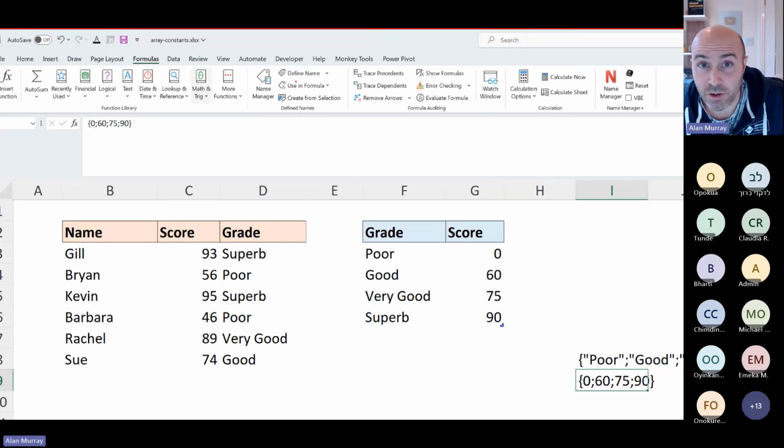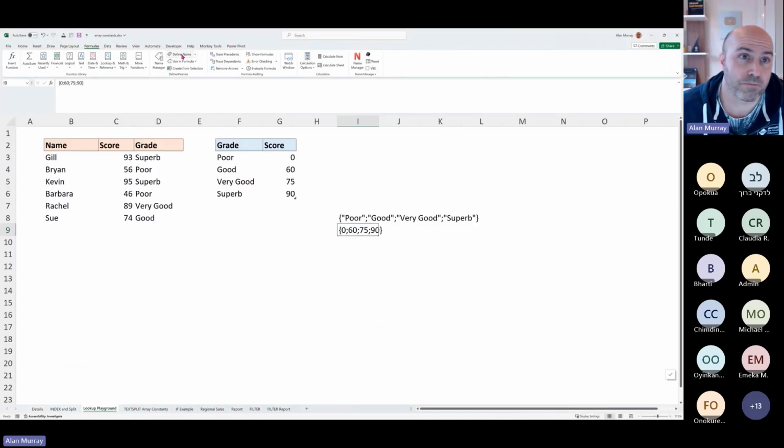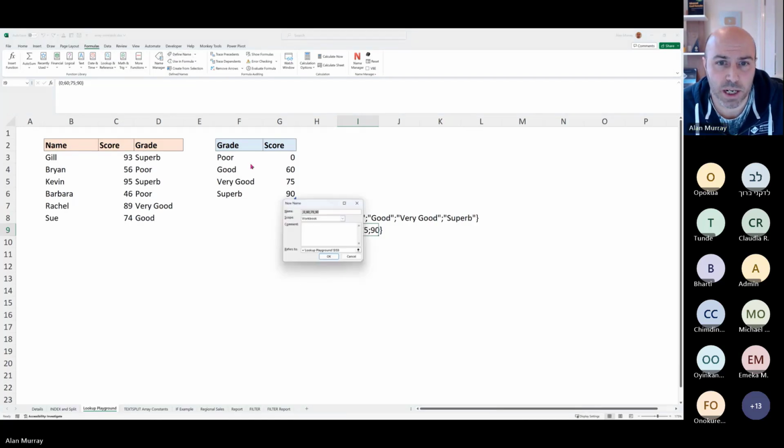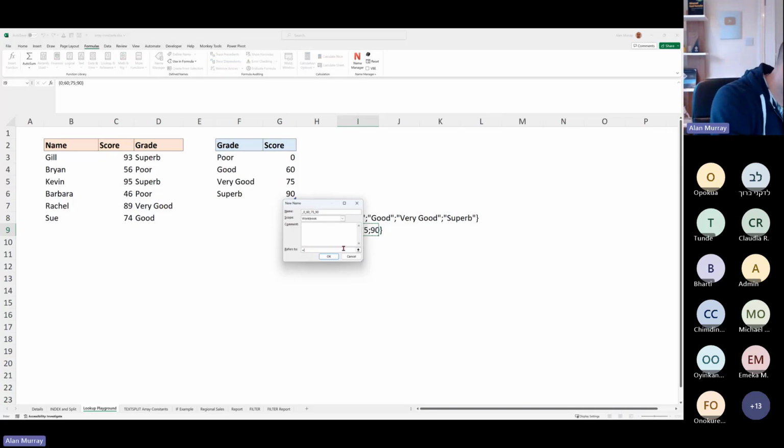Yeah, and I'm going to use them to define a name right now. Named constants. So if I click Formulas and Define Name, what did I just copy, Tim? Just paste it in. Did I copy the first one? Let's paste that in there. Find out, shall we? Yeah, I copied the first one.